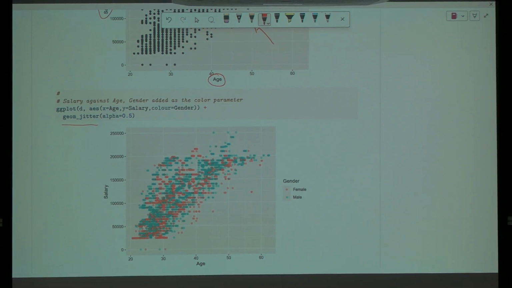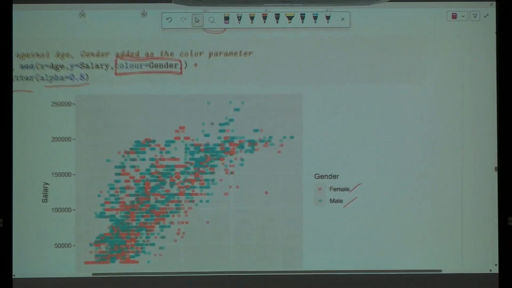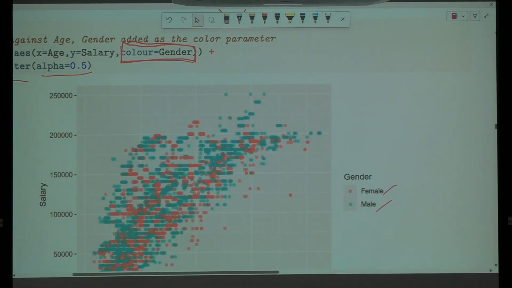And in this case, I also used another variable there. I said, hey, not only give me the scatter plot, but color it by the gender variable. So this time you have two different colors, red for the female and blue for the male. And also I have used alpha equals 0.5 just to show you that here there are multiple points. For example, I think I was talking about which one it is.